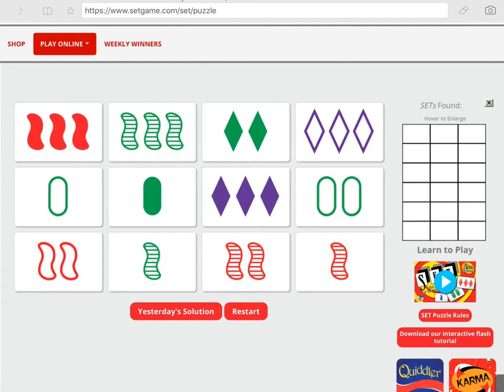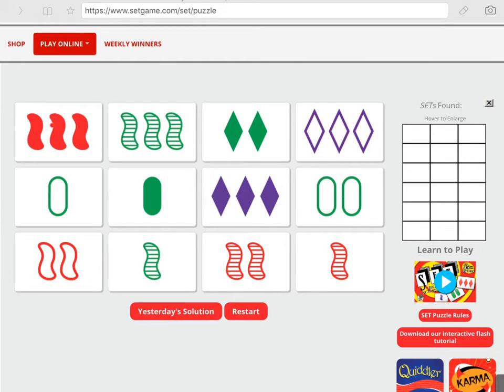So that takes care of that. We've checked all 4 of the different attributes, and what that means then is that any remaining sets have to have different color, different shading, different number, and different shape. So now we can systematically go through and say we know each one has to be different. So if we've got 3 solid red ones, then we've got to have 2 of something, and it's got to be different. What do we have 2 of? We have 2 of this, but it's got the same shading, and we're not allowed to have that. So we've got 2 of this.